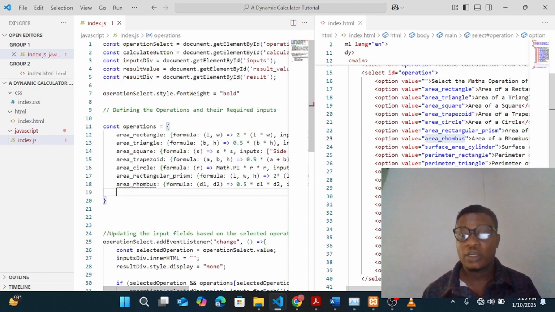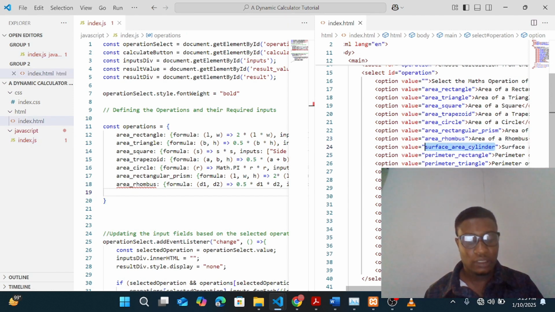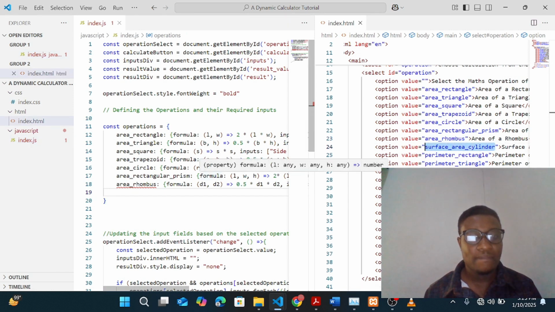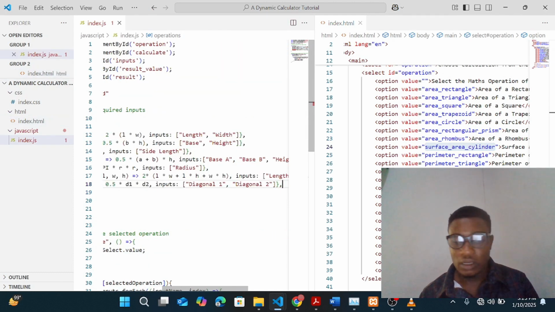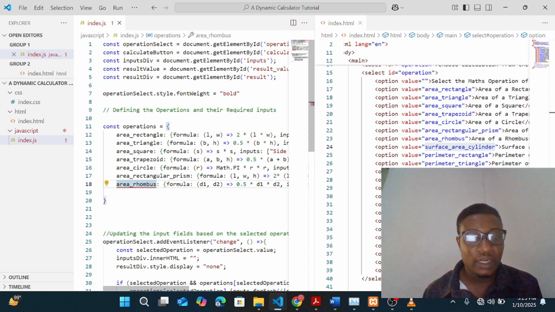Alright, so the next thing here will be the surface area of a cylinder. Why are we having this red line? Area rhombus.